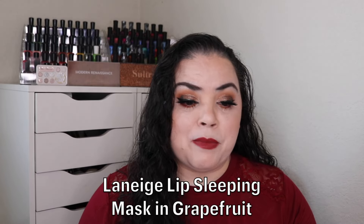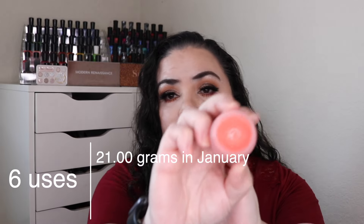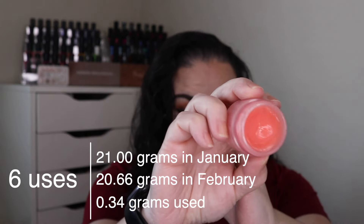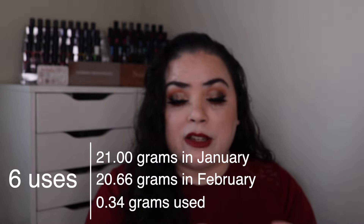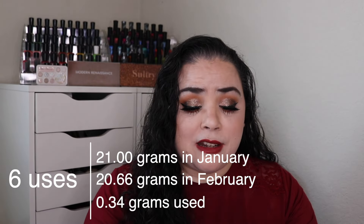Next was the prompt Labrador or Golden Retriever — they are hunting dogs, so a product you had to hunt down or was hard to find. For me that is the Laneige Lip Sleeping Mask in the scent Grapefruit. As of the last update I'd used this 27 times. I used it six more and there is still so much product to go. I'm at 33 total uses. I love the formula — it smells really nice, my lips love it, it stays on for hours, and I highly recommend it.